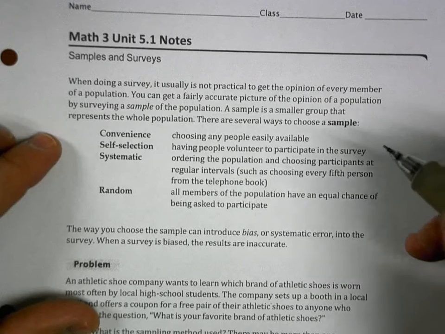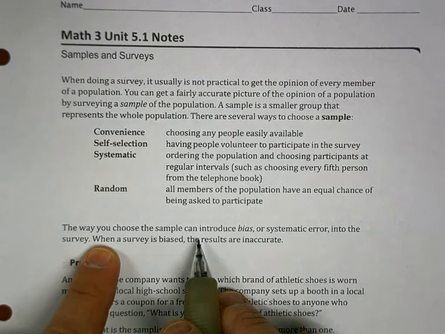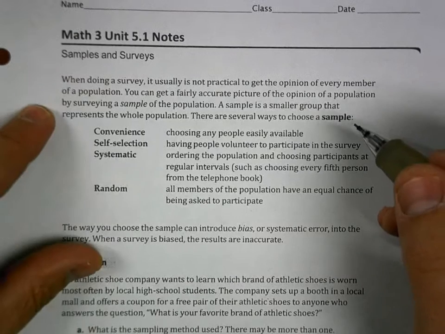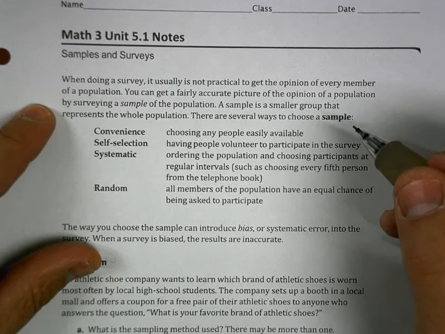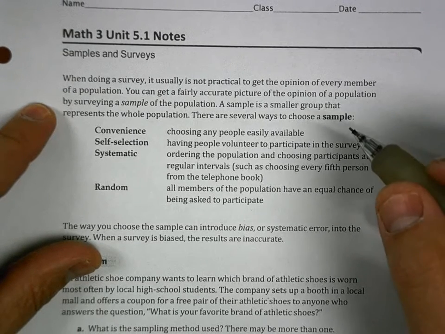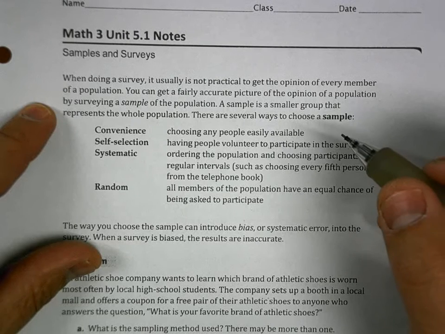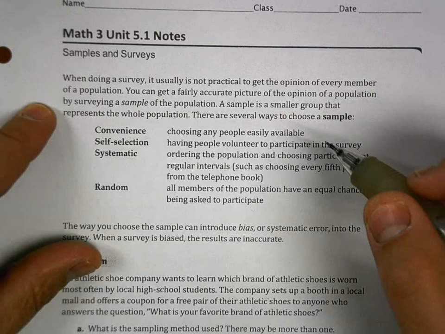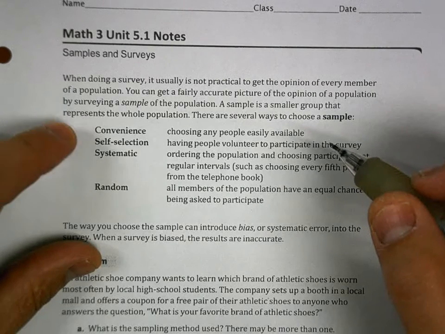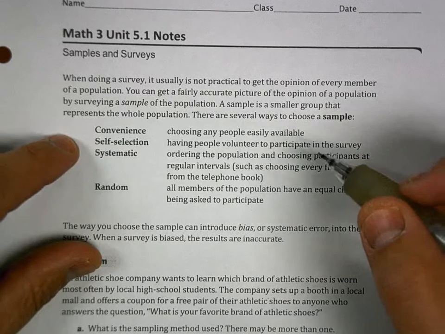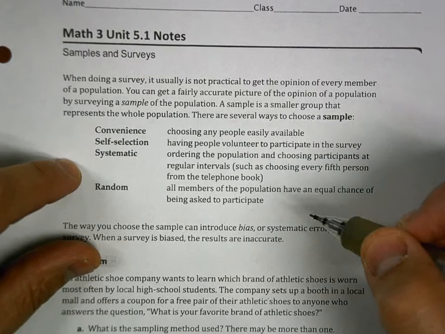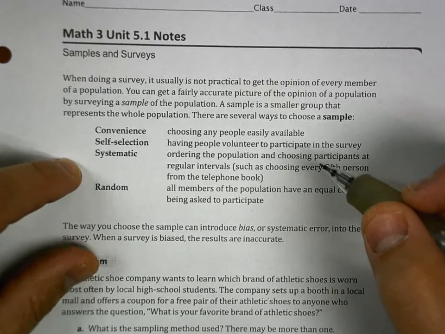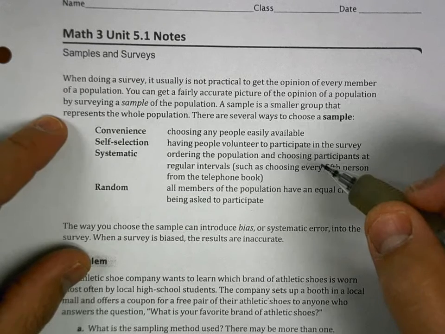There could be a bias. For example, let's say you just choose to survey an English 9 class, just because it's convenient. But they're all freshmen. And so you get the results of what they think of the rally, and well, their opinions probably differ a little from the sophomores, from the juniors, and from the seniors. So the results would be a little skewed. So that might not be good.